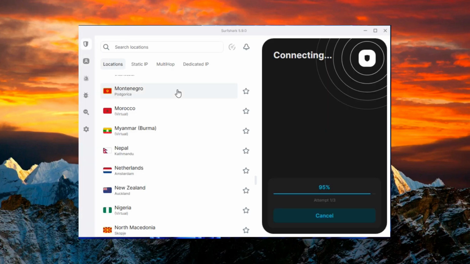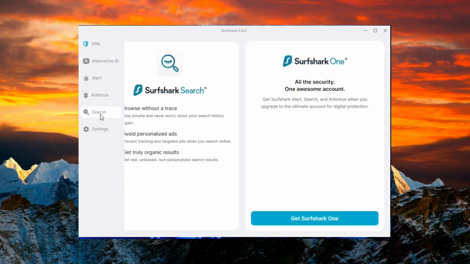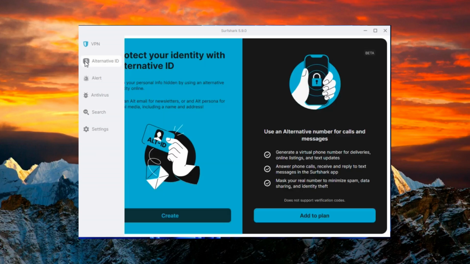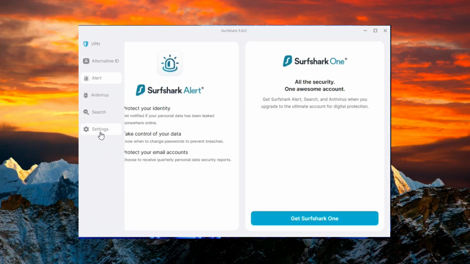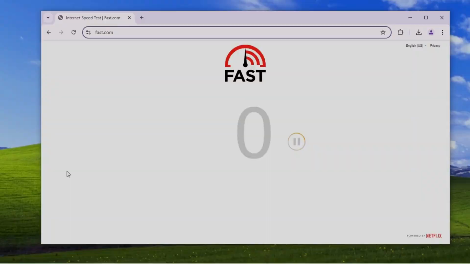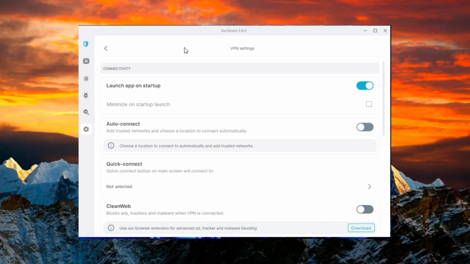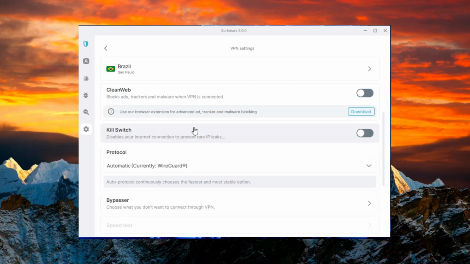The great thing about this free trial is that it's fully functional, so you can test the service without any limitations, just as if you've paid for it. Personally, I've used Surfshark for a while and found it to be a great balance between affordability and performance. It gives you access to content that's not available in your region, and it barely impacts your internet speed. It's also a solid choice for privacy due to its strong security features.